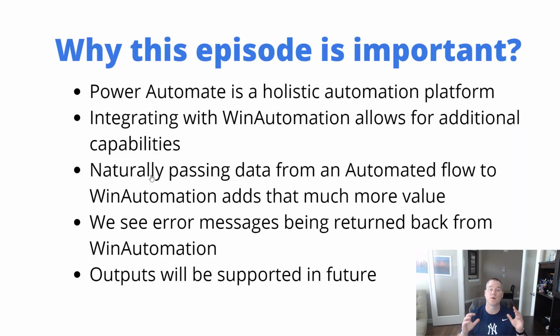Naturally, Power Automate is a holistic automation platform. Whether you are building API or automated flows, business process flows, and now RPA, you now have a single suite where you can build and execute all these different automations. Recently, Microsoft has acquired Softomotive, and they have a technology called WinAutomation, which allows you to automate RPA processes. So bringing WinAutomation into the fold and being able to call it from an automated flow is a huge opportunity for people that are building solutions on the Power platform.